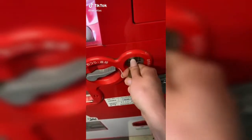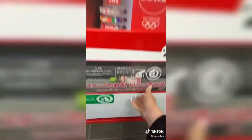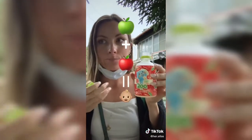Keep seeing people on the internet talk about this apple juice out of the Japanese vending machines. So on my way home from the store today, I figured I would stop by the one in my neighborhood and grab it to give it a shot. Let's see what the hype's about. Wow. It tastes more like a green apple and a regular red apple had a baby. It's really tart in the beginning and then tapers off mildly to be very sweet and refreshing and light. How good it is.